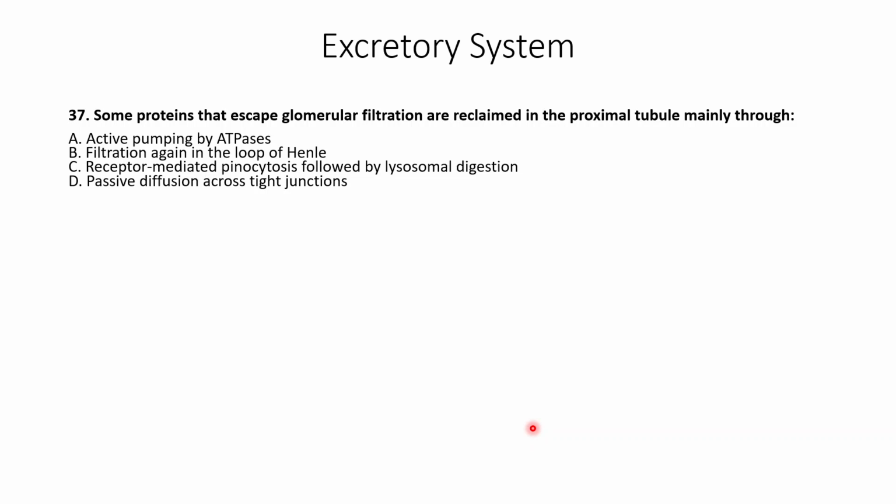So even though that protein may not be moving around exactly in the form it was, we're not losing the valuable amino acids, and we're retaining that raw material, which can be used for some other process. So we're retaining the raw material in this way. Okay. So receptor mediated pinocytosis is a specialized process that allows the intake of these proteins in solute that have escaped from the filtrate, then they're digested, and the amino acids that result from this process are then able to be used in the body.